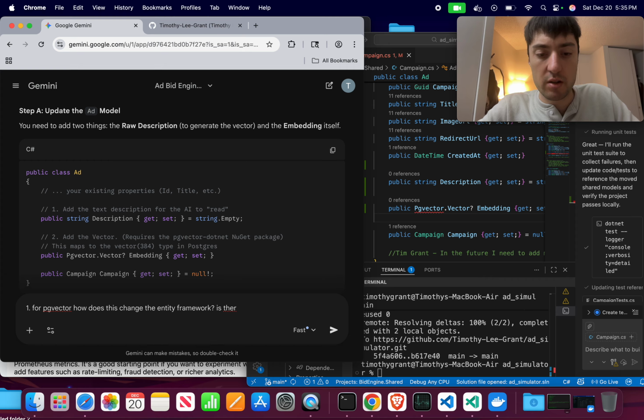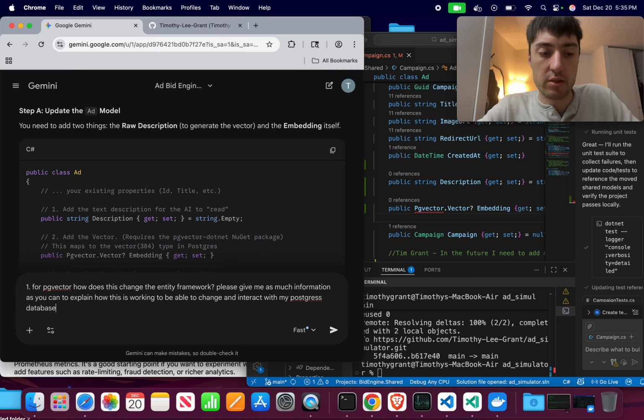Please give me as much information as you can to explain how this is working to be able to change and interact with my Postgres database.